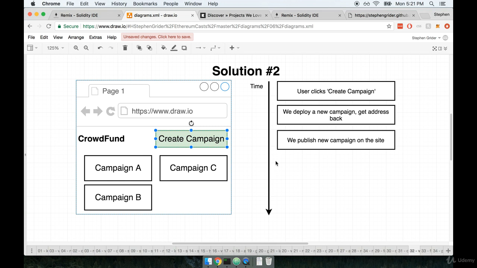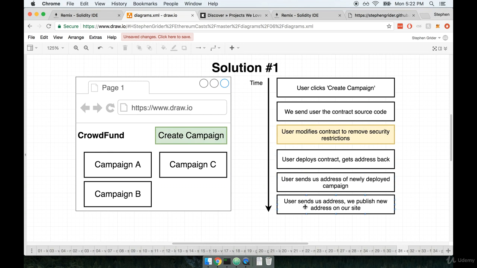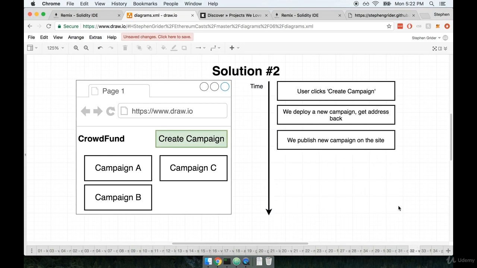So it definitely seems like we do not really want to take the burden of paying for the deployment on ourselves. So it seems to me like we need some intermediary or some kind of hybrid approach between solution number one and solution number two. Let's take a pause right now. We're going to come back in the next video and we're going to talk about this hybrid solution that we're going to use for deploying our campaigns.